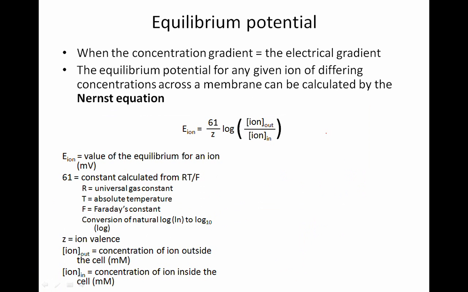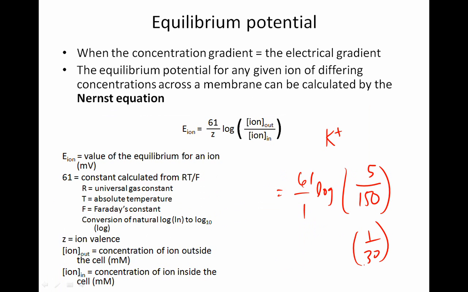So for potassium, all right, potassium has an ion concentration of 5 millimolar versus 150 millimolar, has a 61 log, has a positive charge, 5, that's 1/30th. Anyone want to do the log of that? I don't think so, me neither. The answer will come out to, so 61 log is approximately equal to negative 90 millivolts. So I know that is not positive. That's right, it's less. A log fraction is also negative.